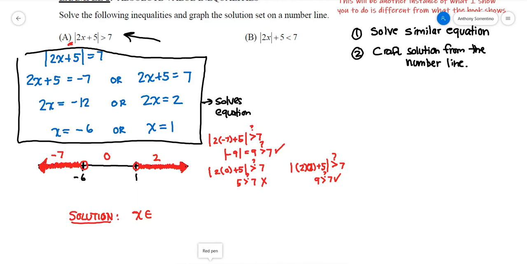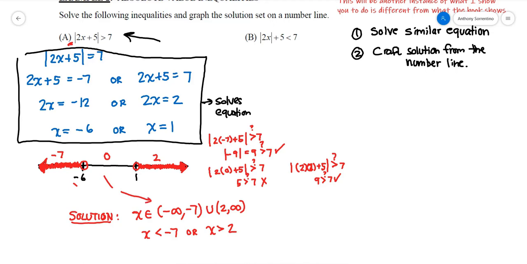with negative infinity up to -7 without touching -7, or 2 to infinity. I could also state it in more of an inequality notation and say that x is less than -7 or x is greater than 2. Oftentimes we do ask for interval notation with this just to get you in the habit of doing it for calculus purposes. And also because it's a direct translation of what you see in the number line.